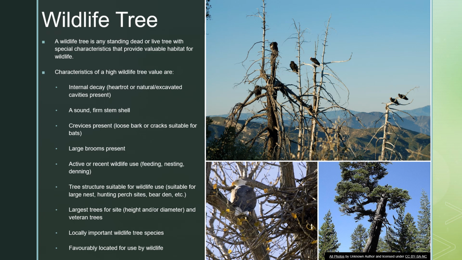Wildlife tree. A wildlife tree is any standing, dead or alive tree with special characteristics that provide valuable habitat for wildlife. Characteristics of a high wildlife tree value are internal decay, heart rot or natural excavated cavities present, a sound, firm stem shell, crevices present, loose bark or cracks suitable for bats, large brooms present, active or recent wildlife use, feeding, nesting, or denning, tree structure suitable for wildlife use, suitable for large nest, hunting perch sites, bear den, etc.